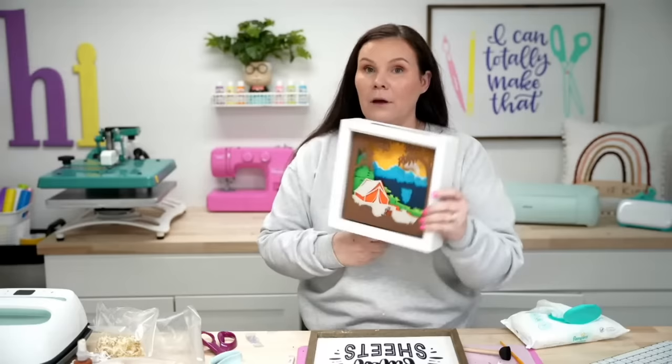We sublimated on that. We did the Glowforge sign, which looks just like this. Now, once again, you could definitely put it in this direction. Did I do that correct? This direction here, or you could do this direction here. And then we also did the shadow box, a little 3D shadow box here. I know you guys can't see those lights and stuff, but that came out super cool as well. So that was all of our crafts.